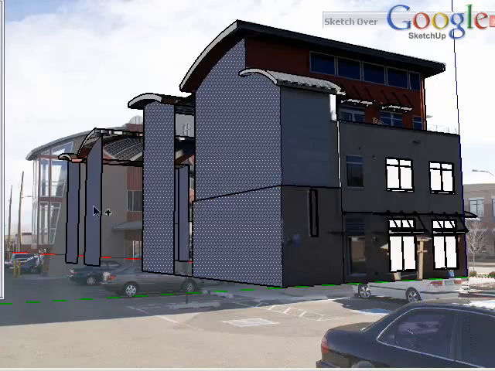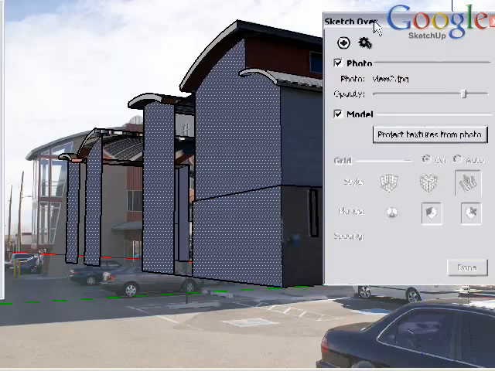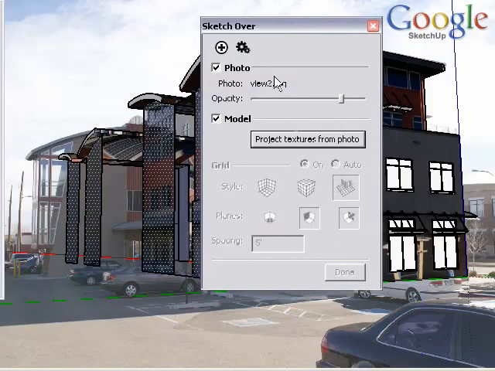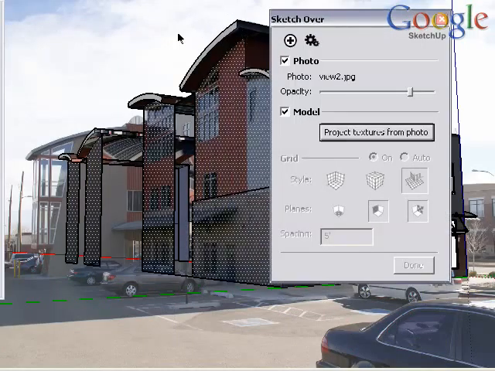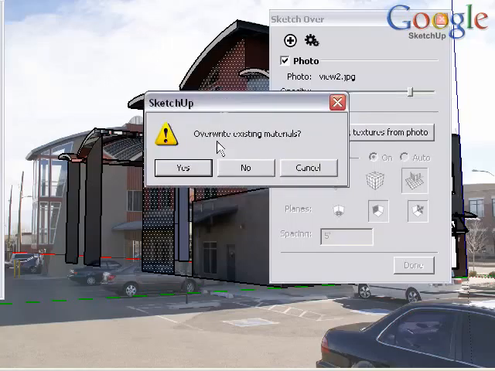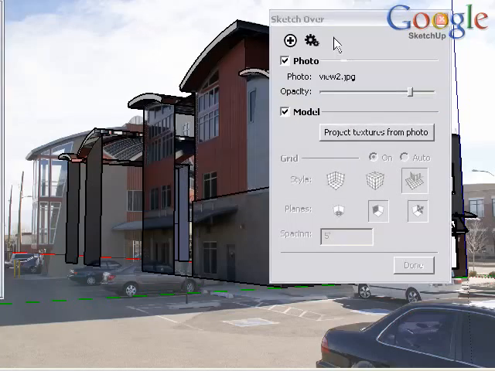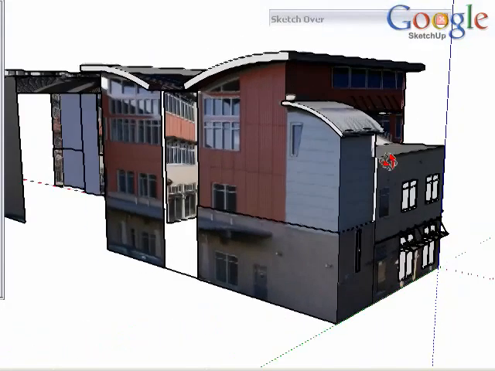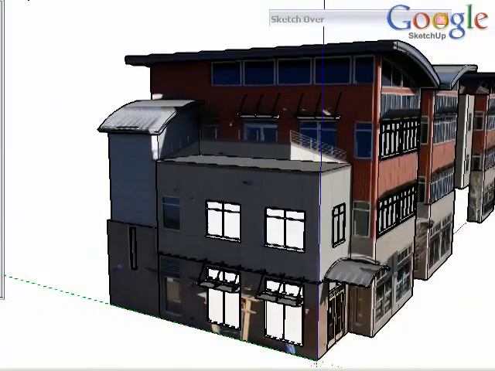When working with additional sides, make sure to only select the faces you want to affect and project the photo. A dialog box will appear if you are projecting a photo to a face that you already applied the photo to. As long as you've selected the correct faces, say yes to apply the correct photo.